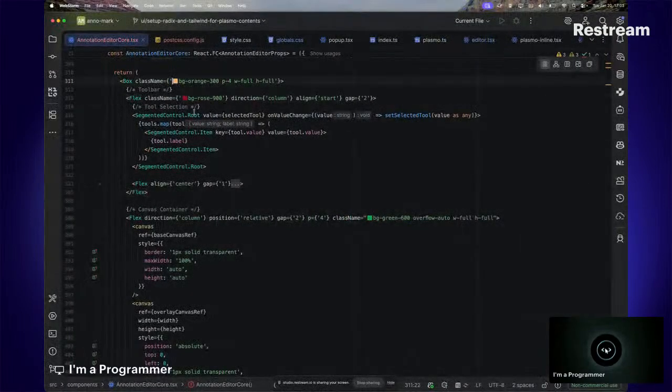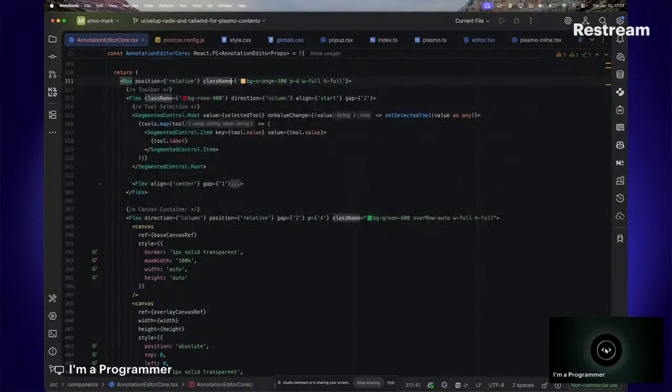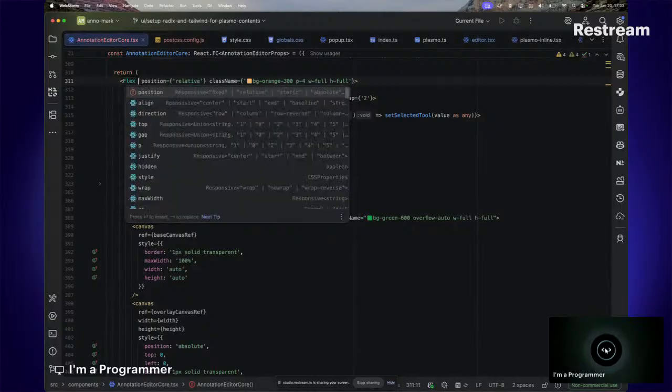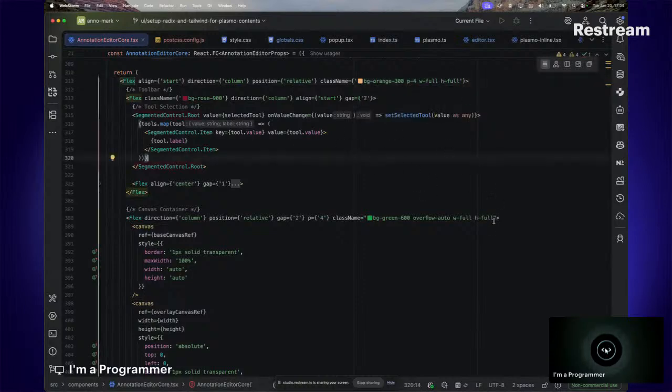What I'm going to do here, first of all, is set the positioning to relative. You know what? That works rather than doing this. So I'm just going to direct it as column automatically. I'm going to give it an alignment of start. It doesn't really matter. Stretch works too. It works all the same. So I'm going to give it all of this, and then I'm going to overflow this as normal.